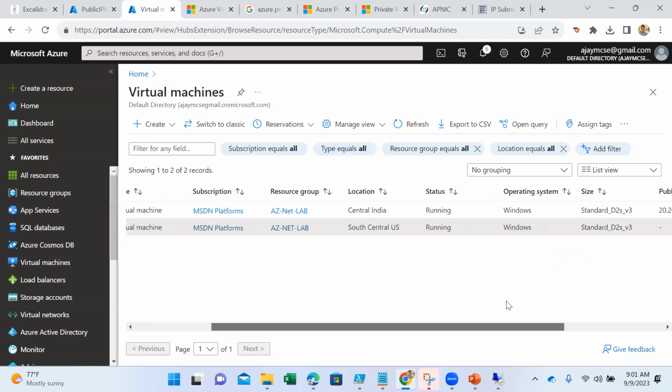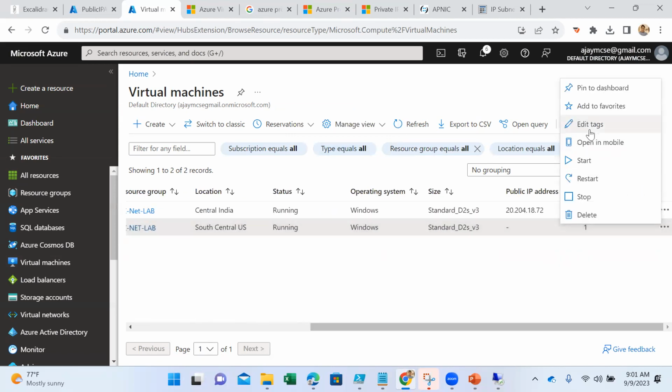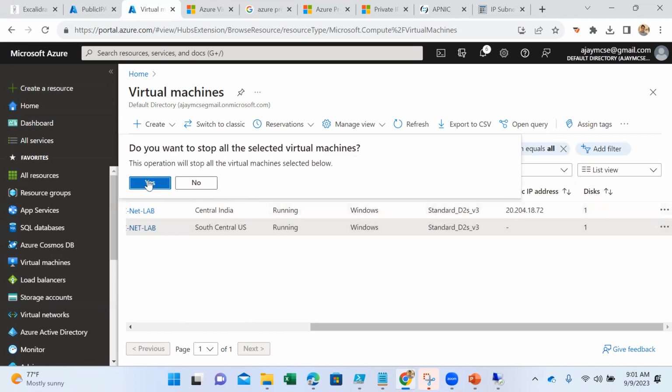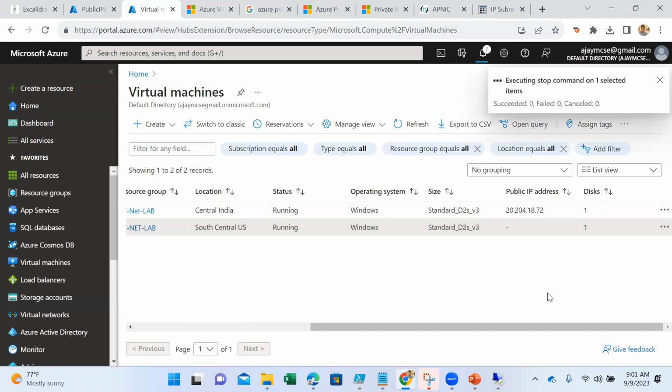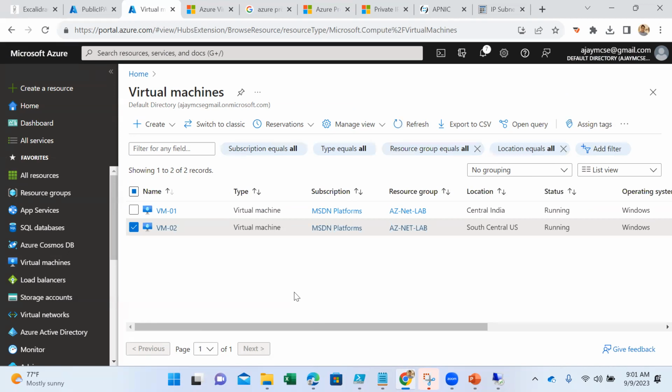It is still enabled, and that's why I'm not able to do it. We stop and then try to detach. The intention here is to detach the network interface card, which we have on the Central US, and attach the new one which we created. Since the machine is being used, I'm not able to detach it. So I'm going to shut down the virtual machine, and then I'm going to detach the network interface card.